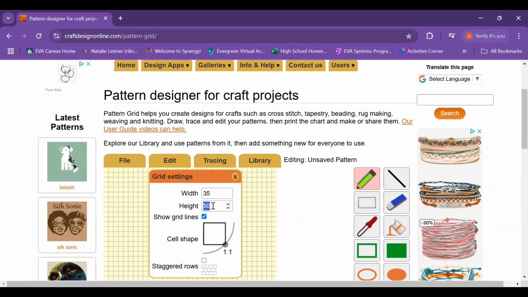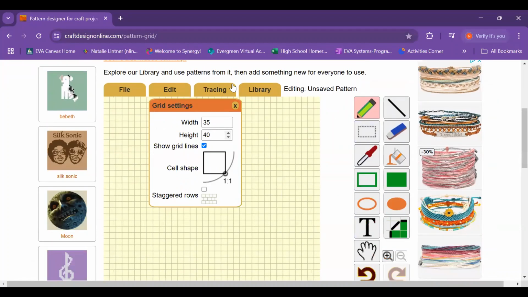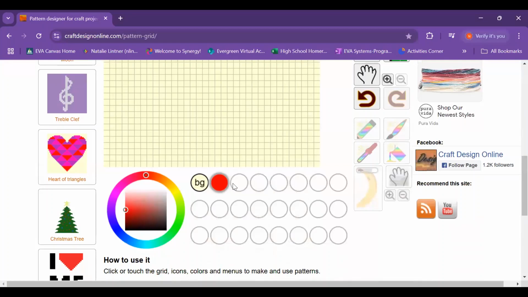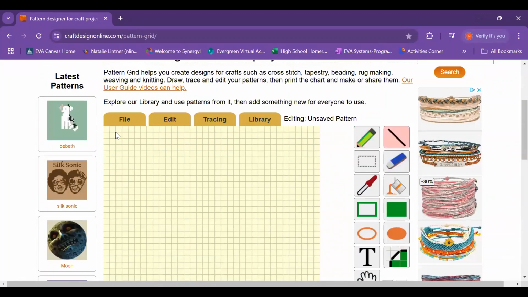There we go. And then you're going to click out of that, and you're going to go down and choose your palette. I chose a variety of colors here. I am choosing a darker red and a brown, orangey brown, and then kind of a darker brown. And I'm going to choose a gold. Eventually get to that gold color. There it is. And also a black. And then I'm going to work with the beige.